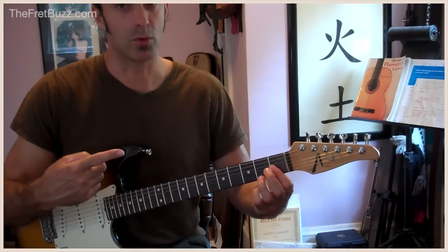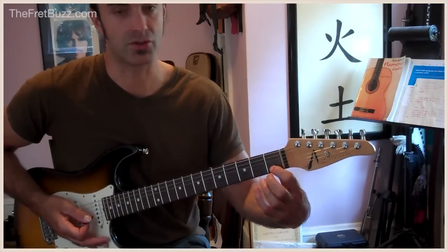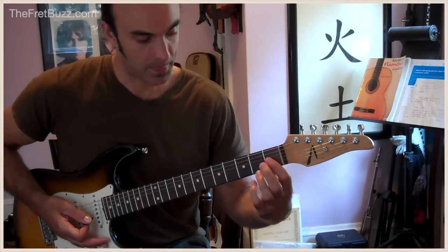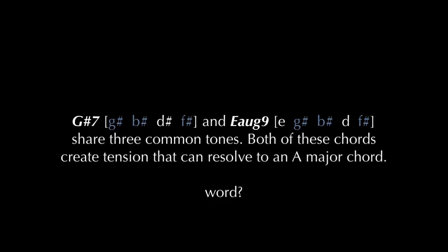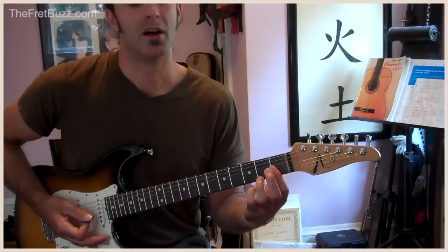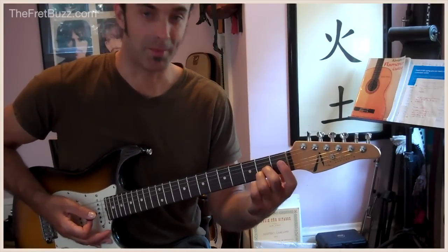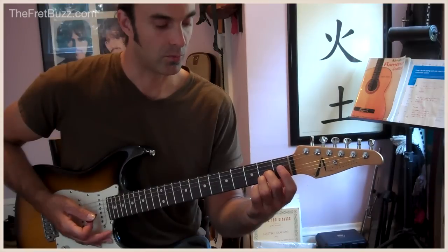You can also think of this chord as an E augmented 9, G sharp being the third, B sharp or C being the sharp 5 of the augmented chord, and then F sharp being the 9th. Either way, it's going to resolve you to an A major triad. One last time.